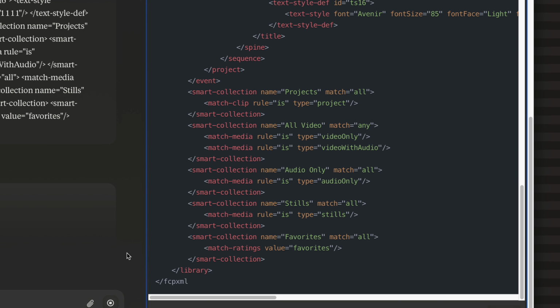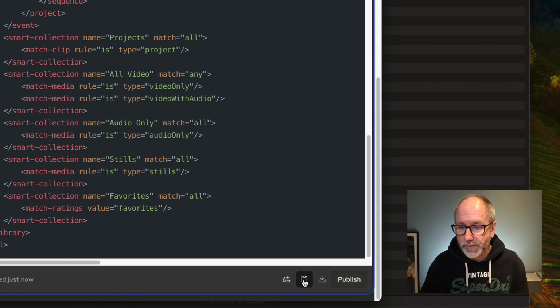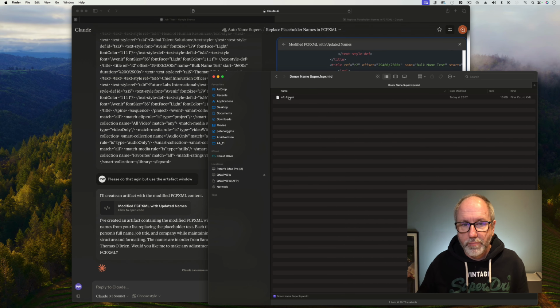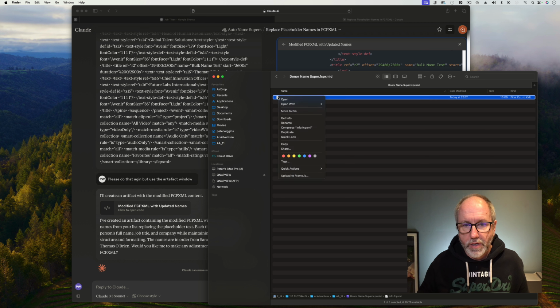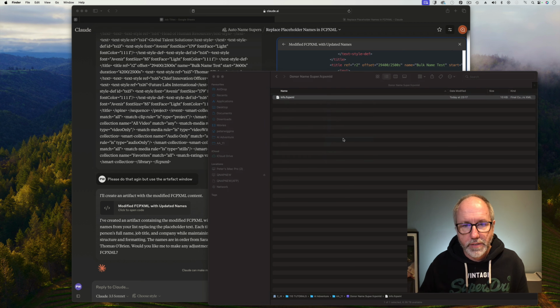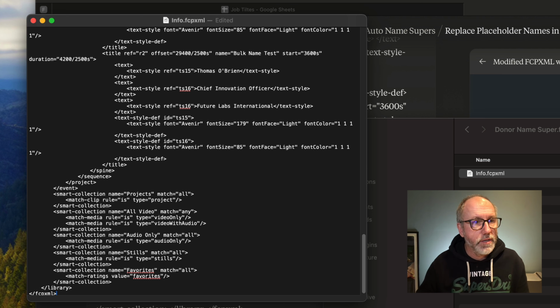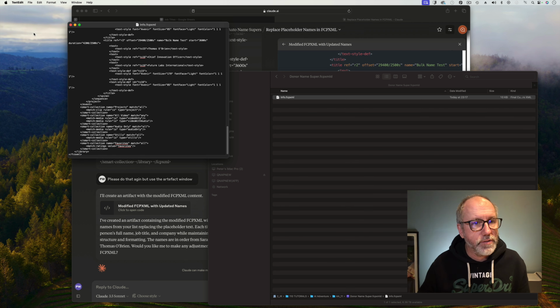And hopefully, okay, so we're going to copy contents. Then we are going to go back into that. Yep, I'm going to open that with TextEdit. And then just to show that those are the actual blank ones, so it's first name, job title. So I'm going to delete all that, push all that in, file, save again, because I always do that. I don't know why.